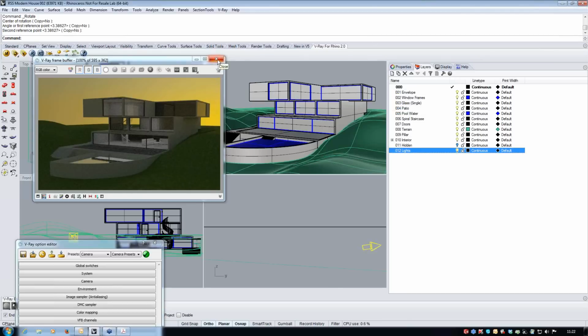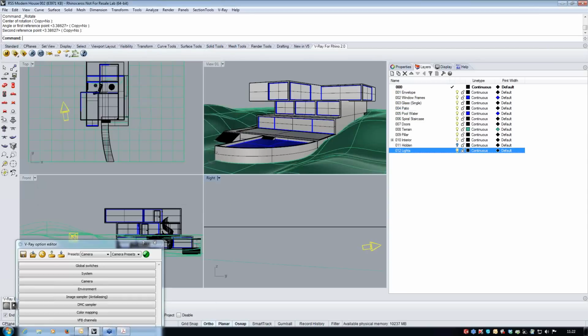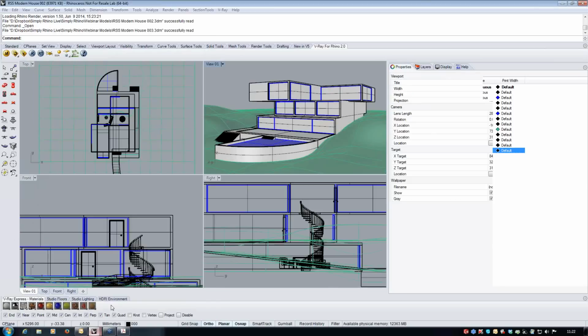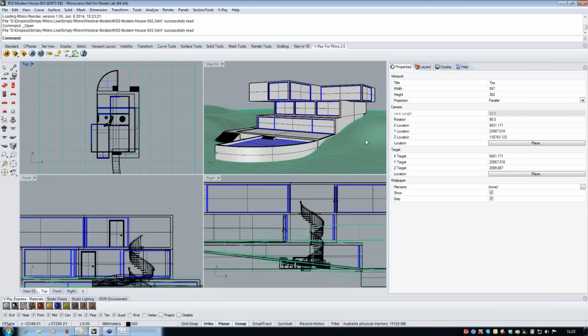Okay, so finally the third way that we can look at lighting a scene is to use the dome light and an HDR image. So let's look at a scene here.